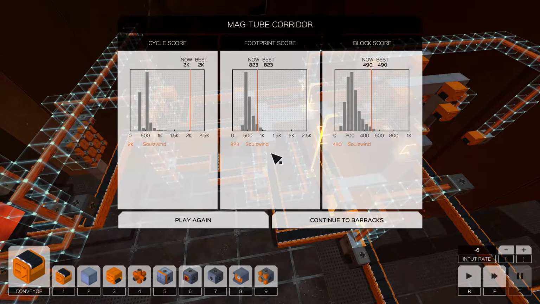Laugh, please do, please laugh if you wish. My cycle score is this. Seriously, even the smaller numbers are not shown anymore. Absolutely very, very bad. And then the footprint score is surprisingly still better than some others.